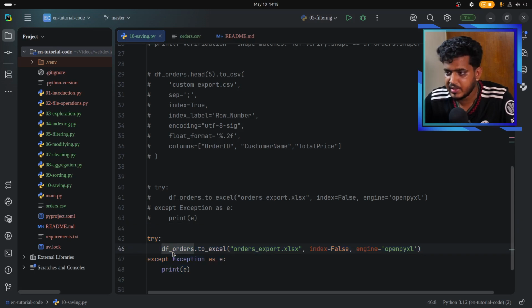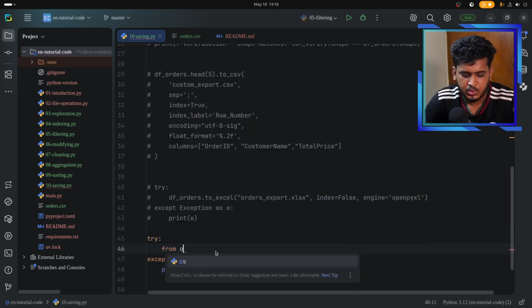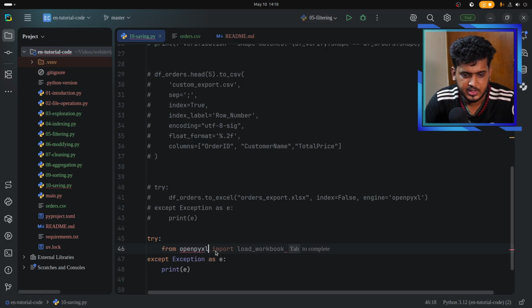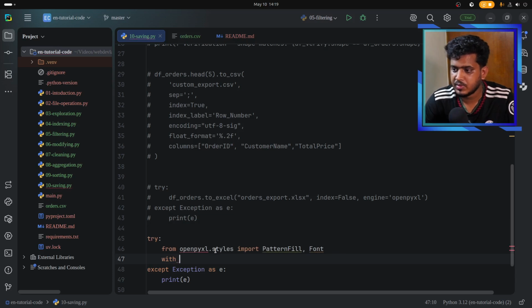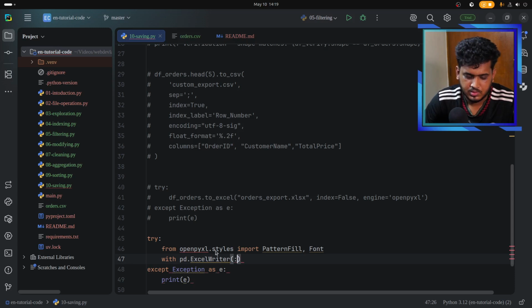And in try, I'm just going to import a few things from openpyxl.styles import PatternFill and Font, then with pd.ExcelWriter formatted_orders.xlsx.